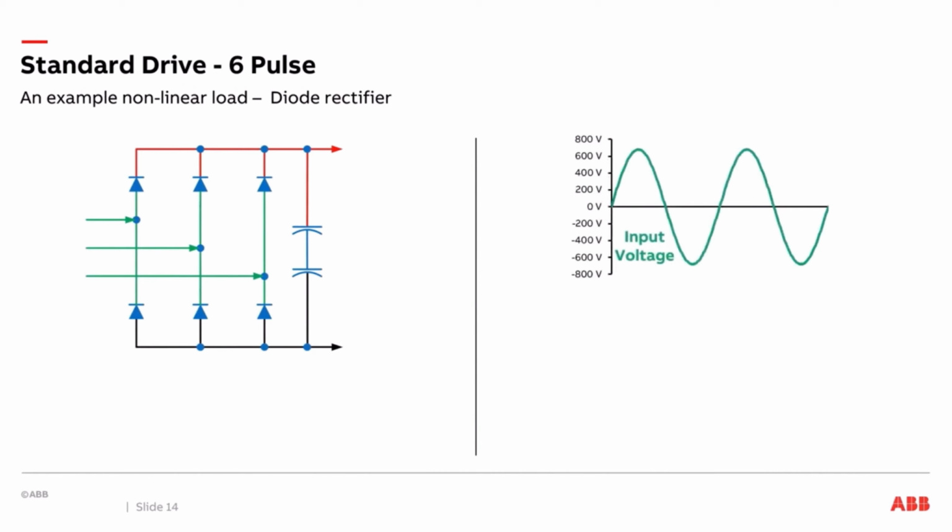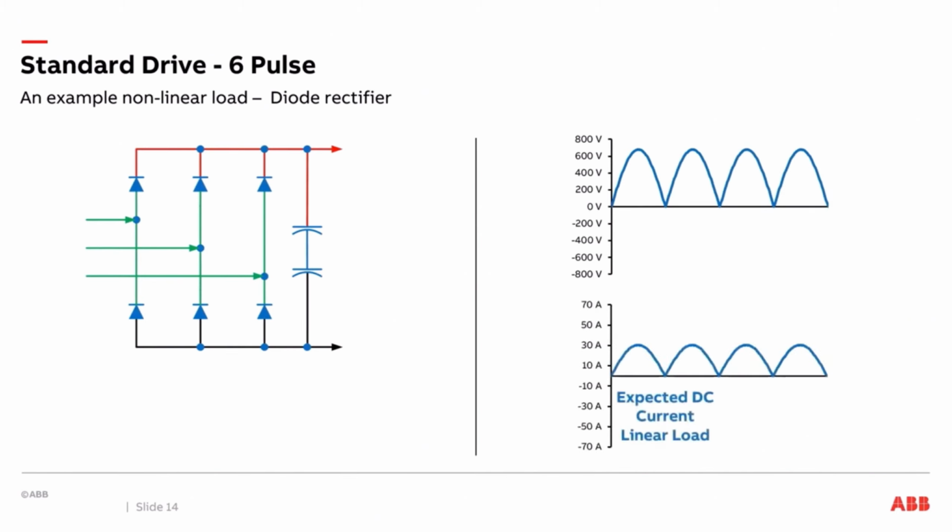We have an input voltage coming in, 460 volts. If you look at it, you have about 650 volts peak on a 460 volt line. Now the full wave rectifier rectifies that input, so now we basically have what you see here, your rectified voltage. And if you add a rectified voltage going to a resistive load, you expect your DC current to follow the voltage, but we don't. We are charging up a set of capacitors.